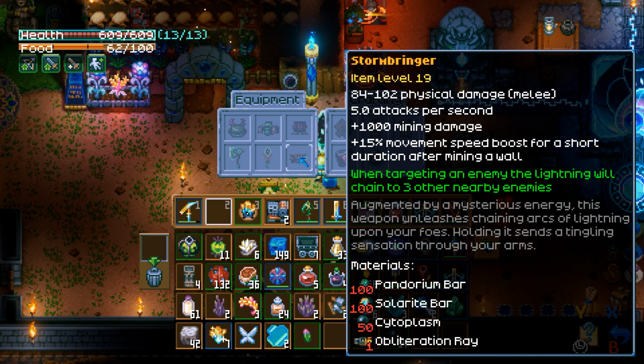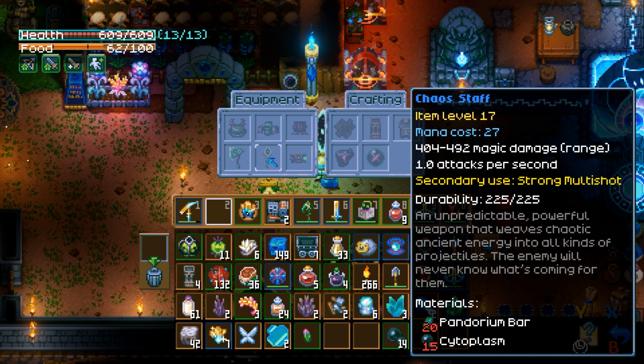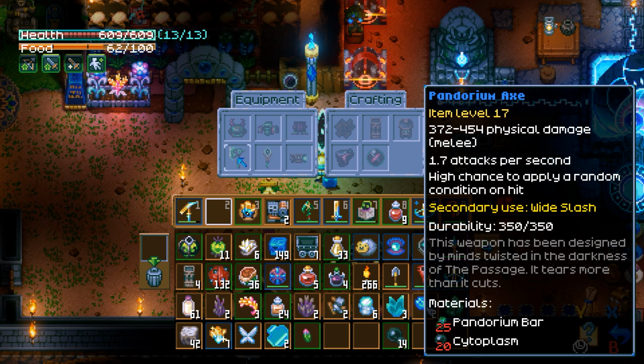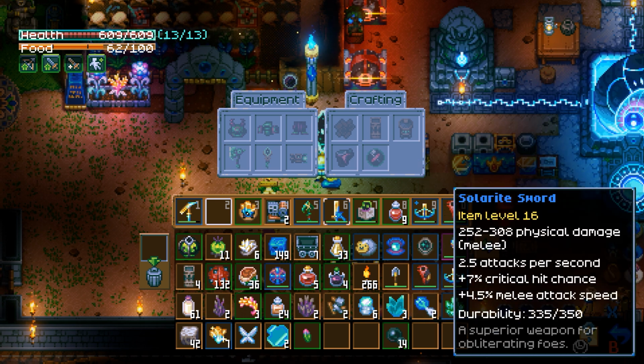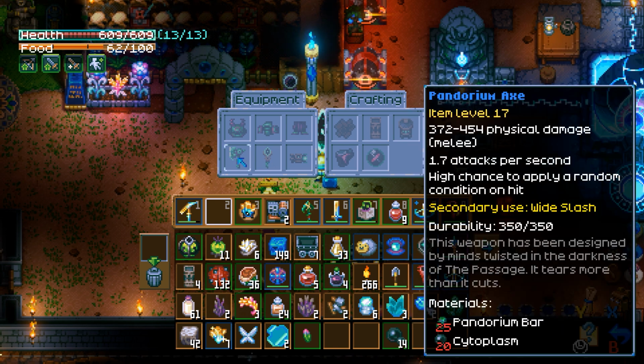Now, an obliteration ray. You need this to make the Stormbringer. I have no idea where that comes from. The Chaos Staff, 404 to 492 magic damage range. That's pretty amazing given that this thing does 269 tops. And then this melee axe, I think I want this. 1.7 attacks a second, 454. Yeah, I mean, it's like this, but way more amazing. It's 100 higher than this. It's that, but 100 higher.